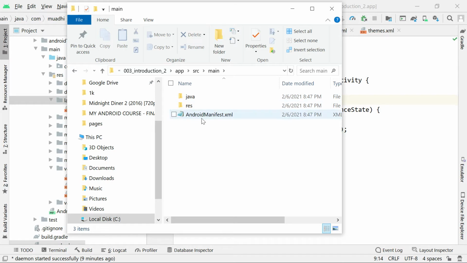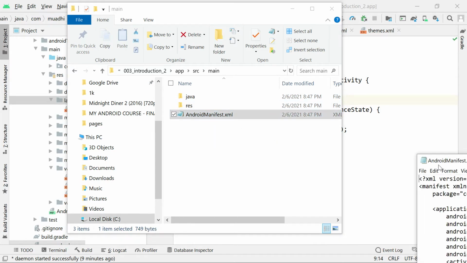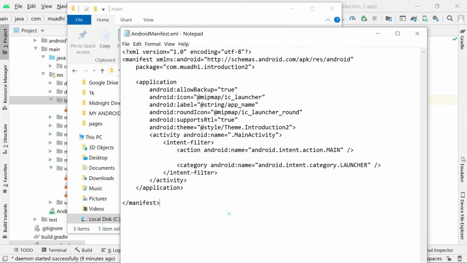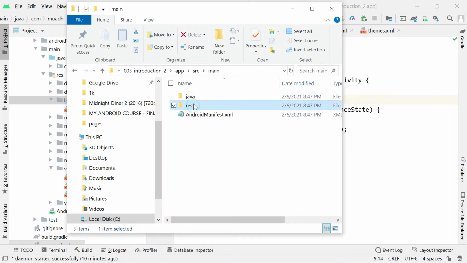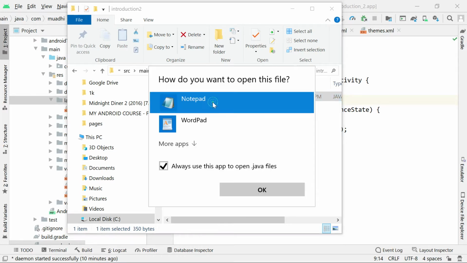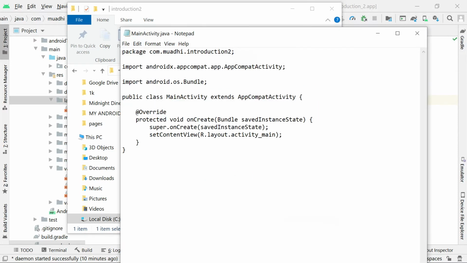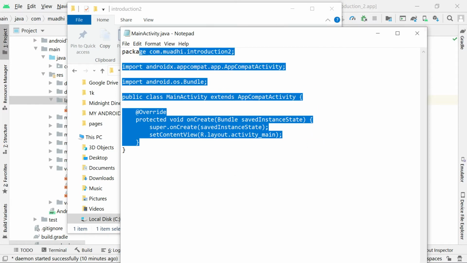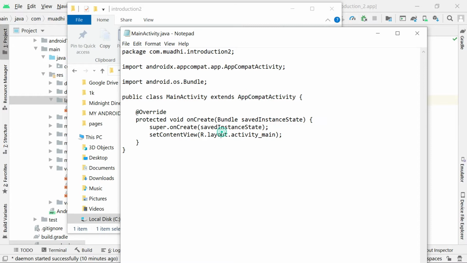You can see AndroidManifest, which is nothing but an XML file. Can you see? AndroidManifest.xml. The IDE helps us create these things. Otherwise, if you have too much energy, you can write them by yourself. Then you see the Android resources. If you open Java, it's nothing but a Java class. Can you see? MainActivity.java. It is just a Java class. I can even open it with a text editor and see. This is just a Java class. The IDE helps us create it and puts in the colors so that you can identify things.